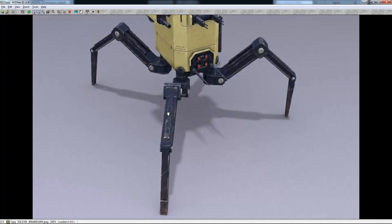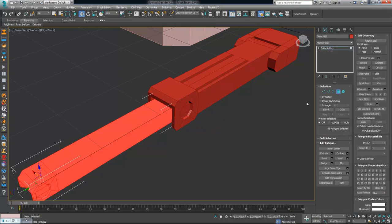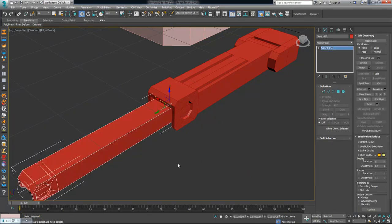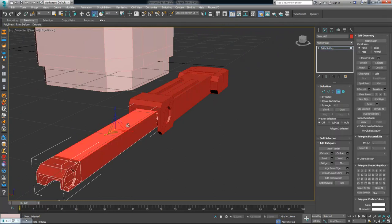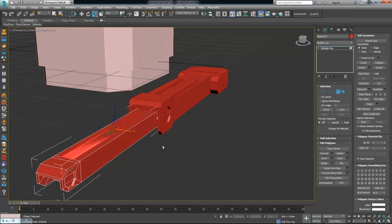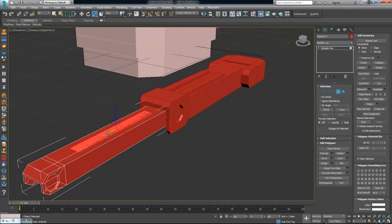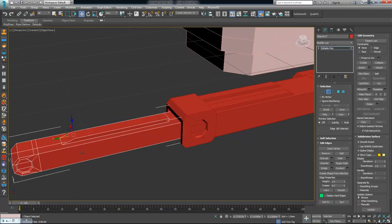Okay, let's create this part. So let's do like this. Let's select this polygon and press shift and scale, let's make it element. Let's scale it back like this. Now let's extrude outwards. Okay. Let's select this edge and move it to the right.